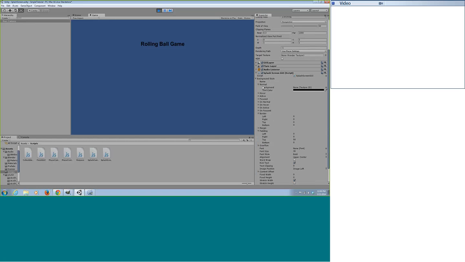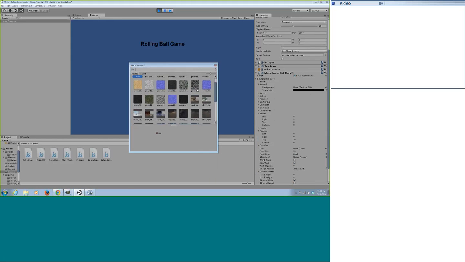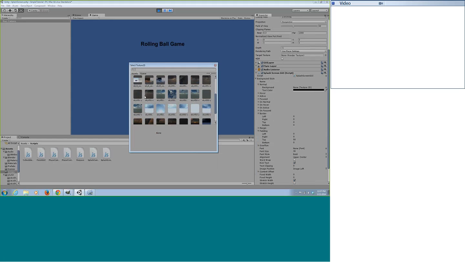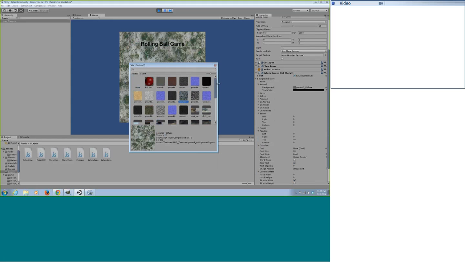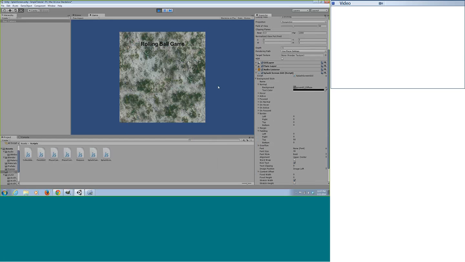So there was a question earlier, how do we change the background color of the box? Well, what you do is you create a texture. And texture, remember, is just an image file, just any image file. I have a lot of textures in my project already, most of them from the Skybox stuff or the ground textures that I downloaded. Not all of these are anything I would want to use for the background of a box, so I'll just put that one on there for the sake of example. Okay, now I have a background there.